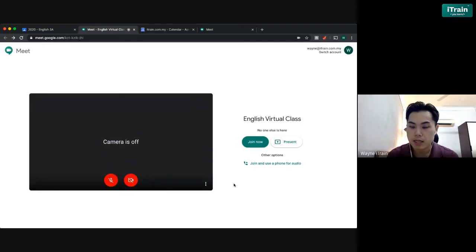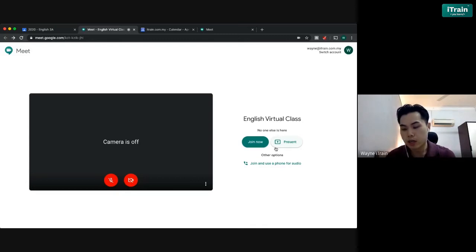All right, so before joining, I have a little bit more extra information to share with you. You get to see two buttons here. One is present, and the other one is join now. If you hit present, basically your screen is going to take over the entire session when you join.